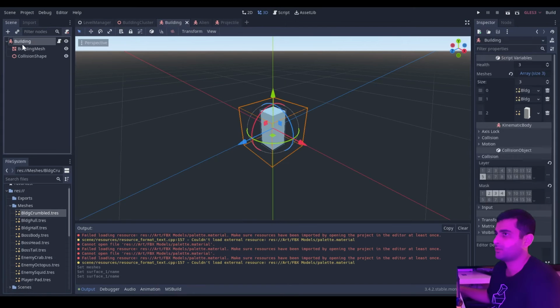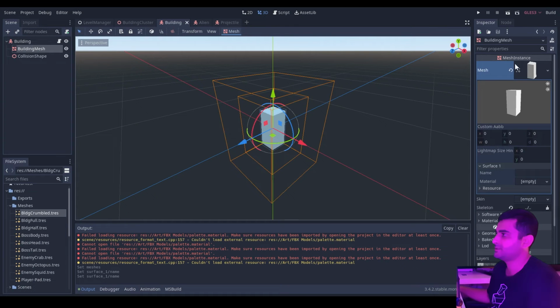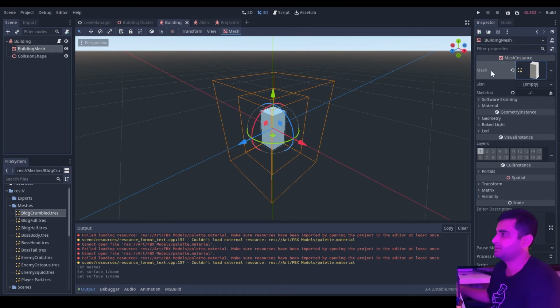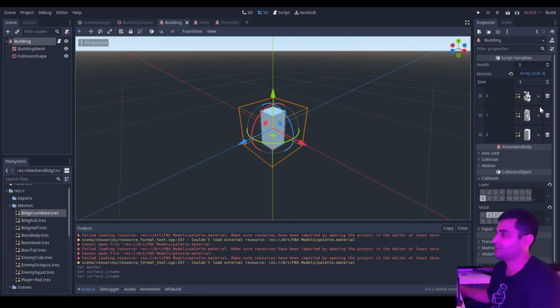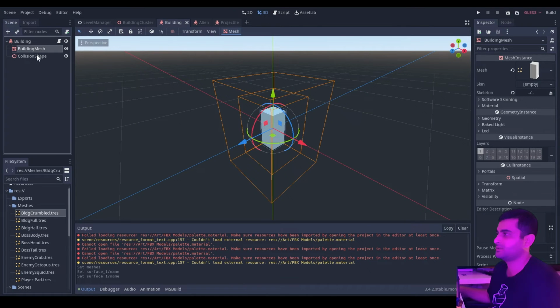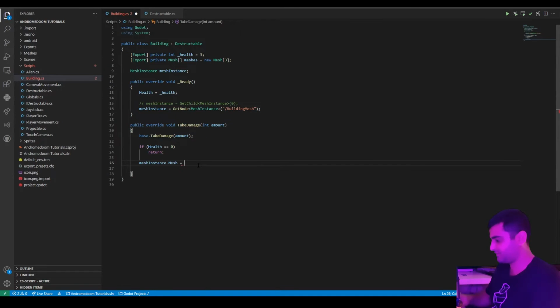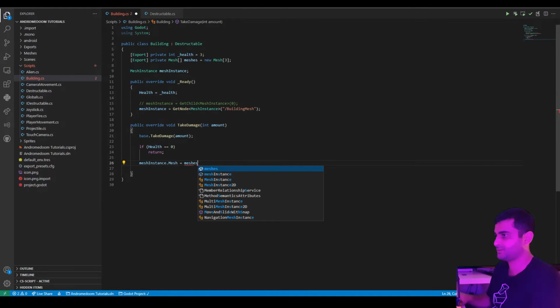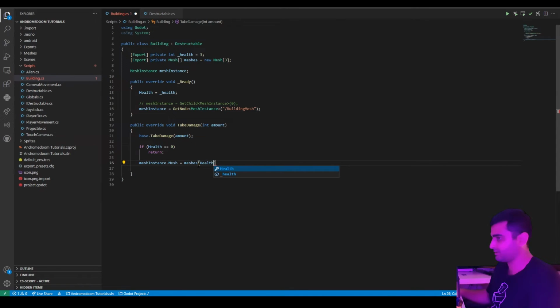So strictly speaking, what we're updating is this property here of the mesh, by taking one of these meshes and passing it into this node here. And so the number of the mesh, we go to meshes, and what we're doing is passing the health value -1.